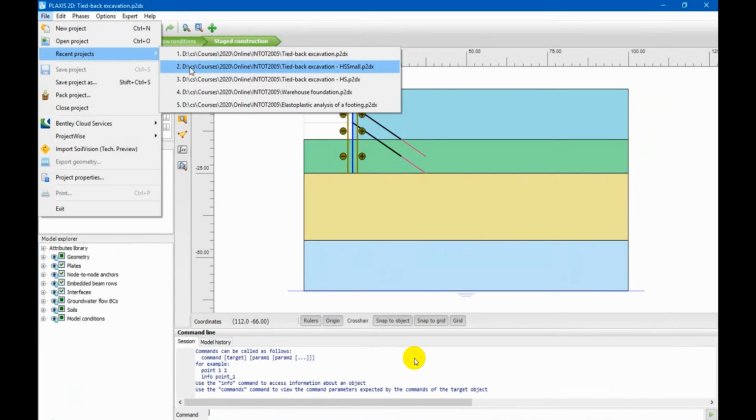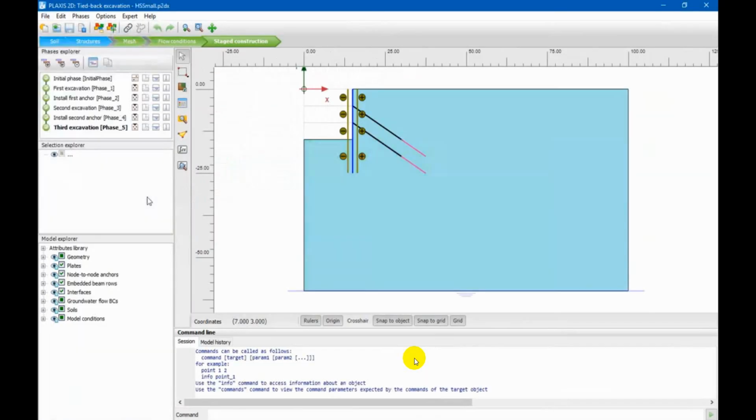And if you do it with the HS small model, then you will actually end up with this model here. And now you can see that the layering has disappeared. Why? Because the HS small model does take into account, first of all, that stiffnesses are not constant, but stiffnesses depend on the stress level.